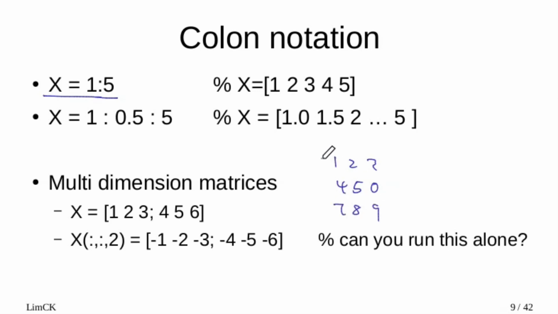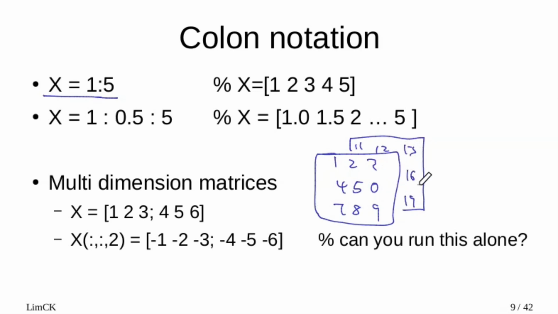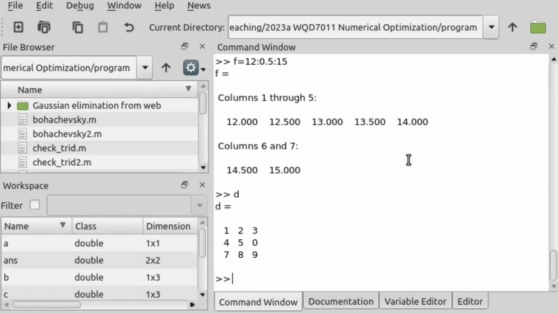Okay, this is the first page. You can consider the first page of the matrix, and then the second page you have something else. Let's say this is 11, 12, 13, and so on, until this is 19, this is 16. Two-dimensional, three-dimensional one. You can do so.